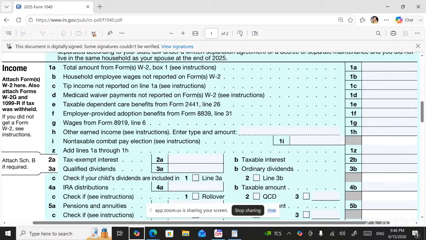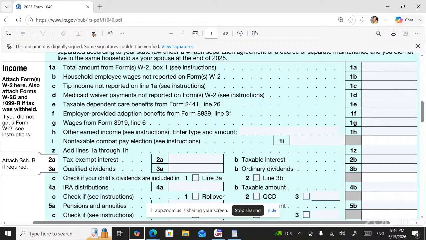So the employer officially received tip income from the customers on behalf of the employees. That employer is going to include that tip income also in form number W2. So the employer is paying salary to the employee, and the tip income received will be shared with the employee. Both amounts will be included in the W2 form by the employer himself.